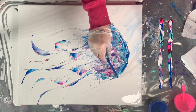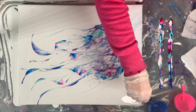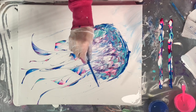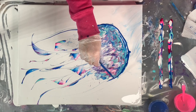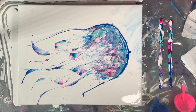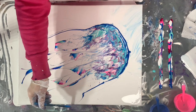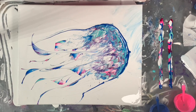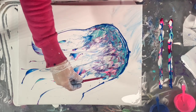The other thing that I don't love is, come on, blue, go up in the stylus. Go up in the pipette, come on. I like a little bit of that solid blue. That didn't work. Actually, I like those tendrils done like that. I am experimenting apparently at this point, so that's okay.